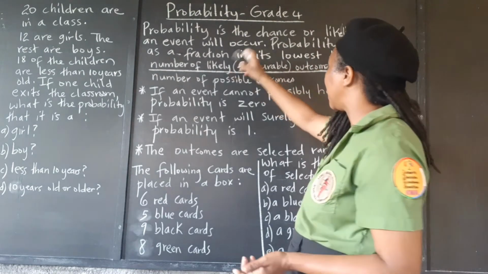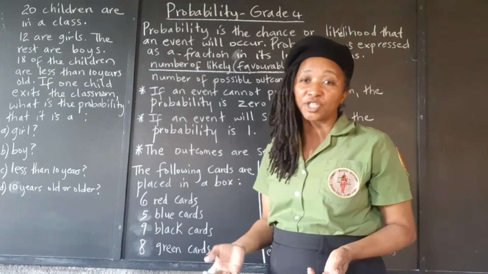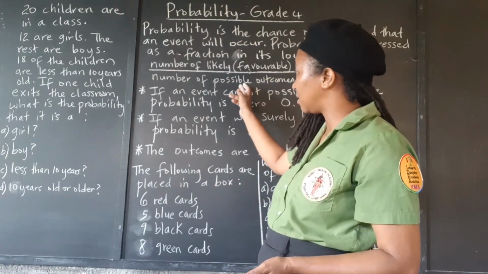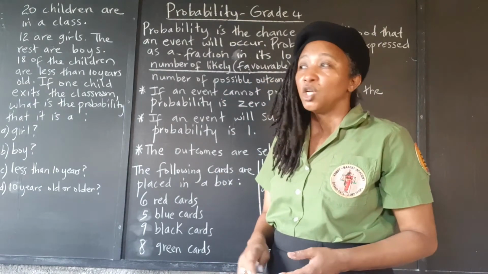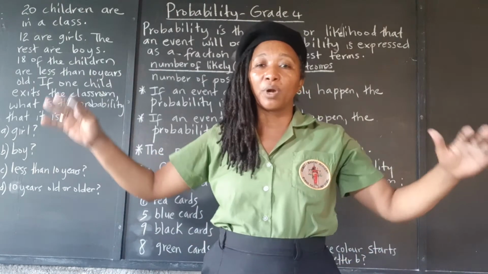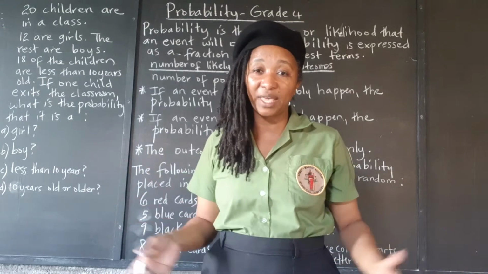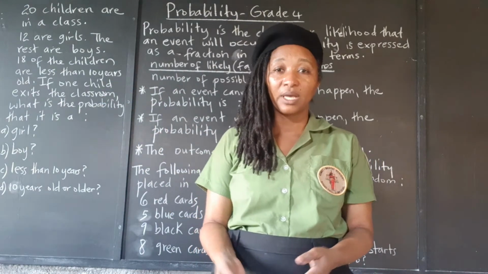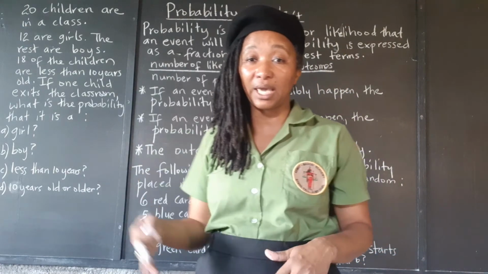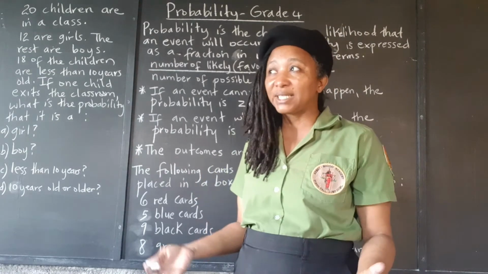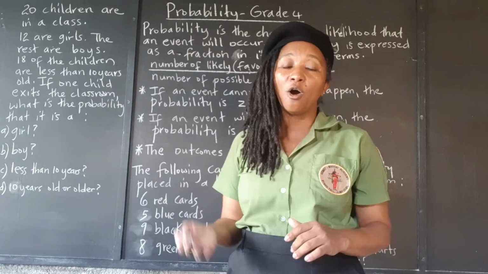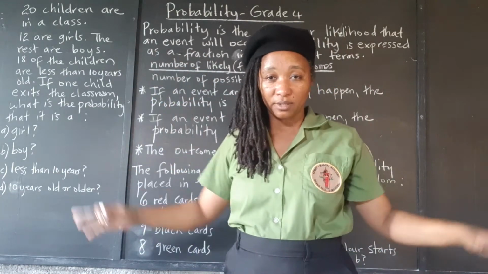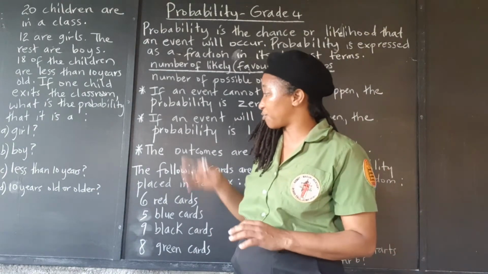Probability is expressed as a fraction in its lowest terms. And that fraction should be, in the numerator, the number of likely or favorable outcomes over, in the denominator, the number of possible outcomes. So in other words, in the denominator we have all the possible things that are being considered, and in the numerator, the ones that are likely to occur, given the constraints, given the situation in each case. So we have to read and see what the situation is for this particular case, see how many of those members suit that situation, and express it as a fraction of the whole set of members.